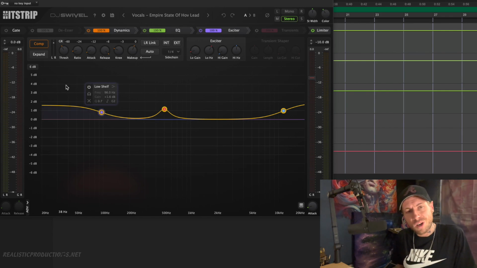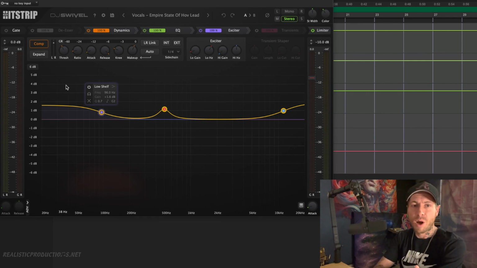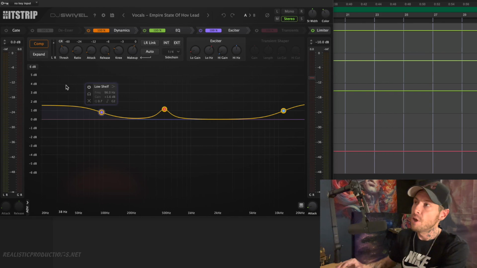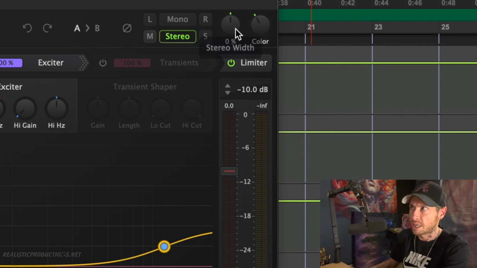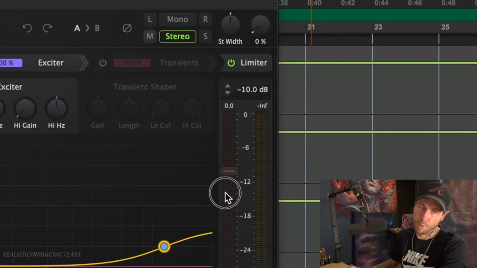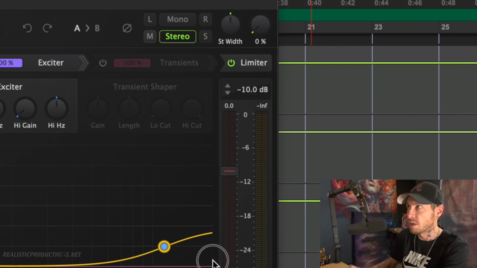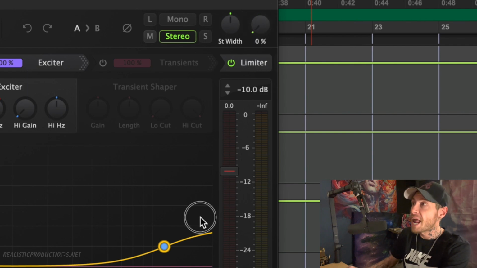So that's the general concept and idea of HitStrip. Now let's actually talk about our brand new features that are inside of HitStrip. So we have 3 of them. The first one here is we have the ability now to bypass these controls up here. Before, we didn't have this ability. If you wanted to hear what it sounded like without the color knob here, you just had to bring it back down to 0 and then just remember where you were. Now all you have to do is just click on it.